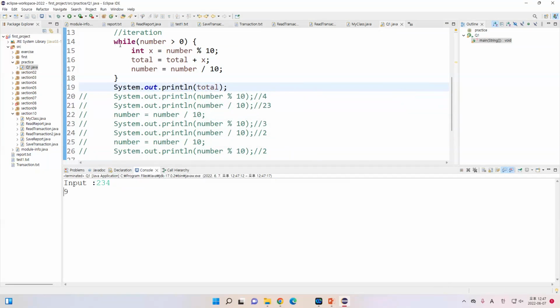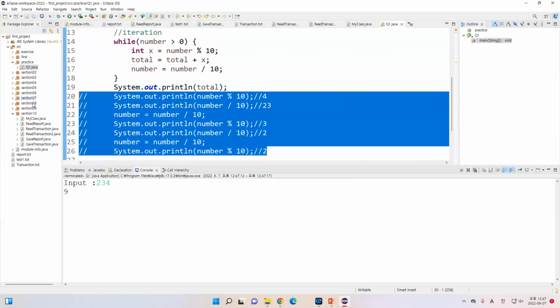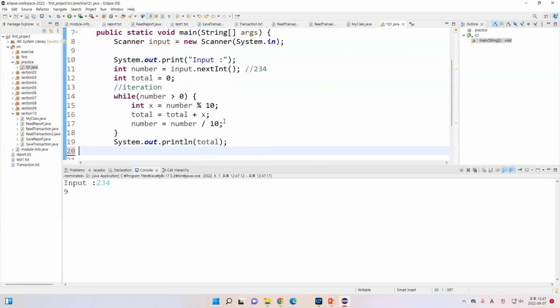So with this simple line, we can get the result. Without moving many statements, we can just have a small statement like this one. So this is problem number 1. You don't need to use an array, you don't need to use a class to solve this problem.